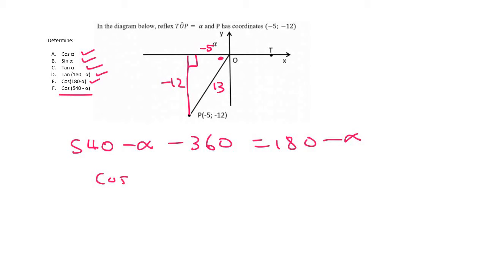So that's going to be the same as cos 180 minus alpha, which is negative cos alpha, and that's the previous answer that we just got, which was negative, and then cos alpha was negative 5 over 13, and so we ended up getting positive 5 over 13.